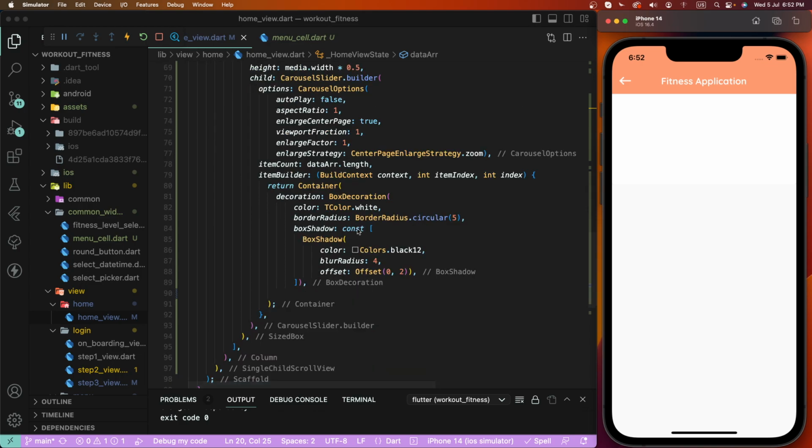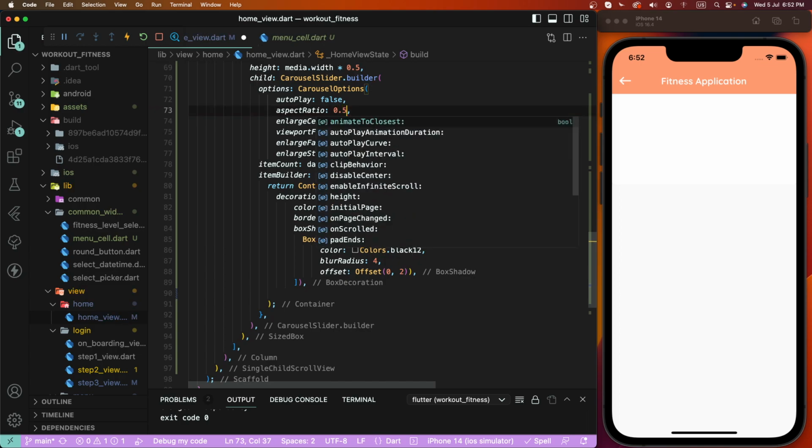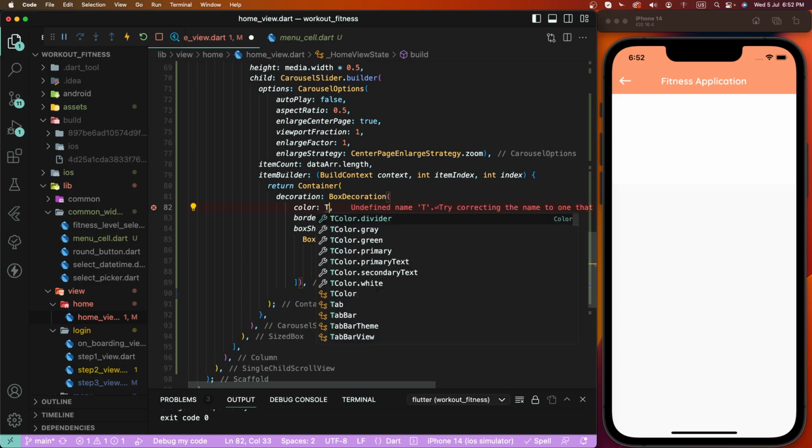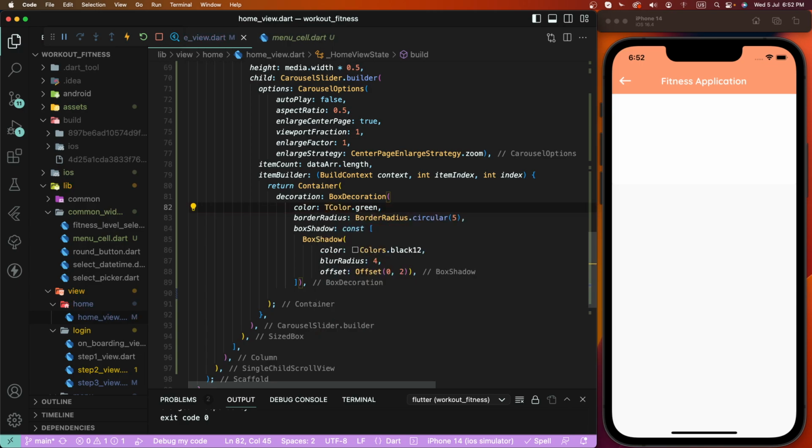Now we need to create here first of all the aspect, change here colors. Now temporarily set this color, sorry, for a different purpose.